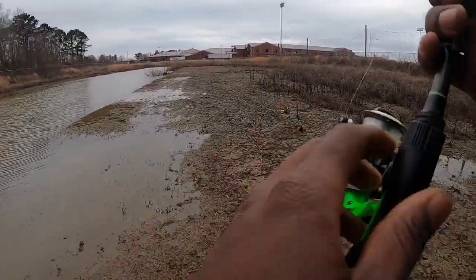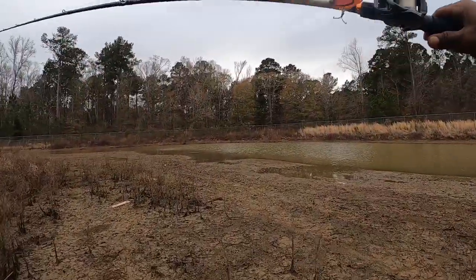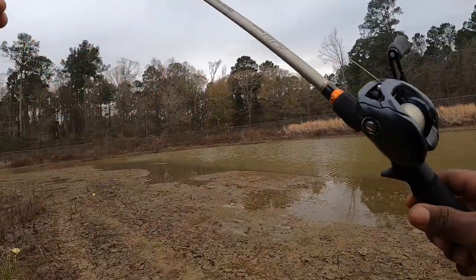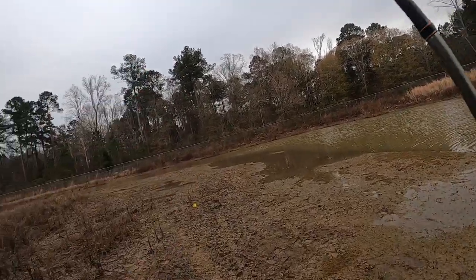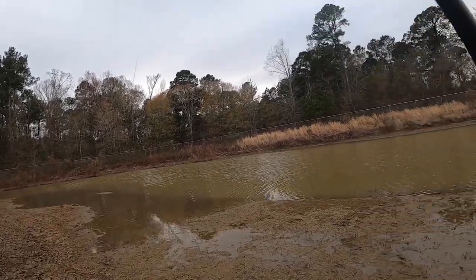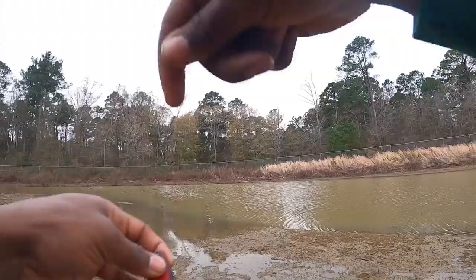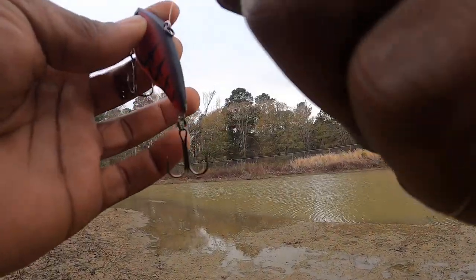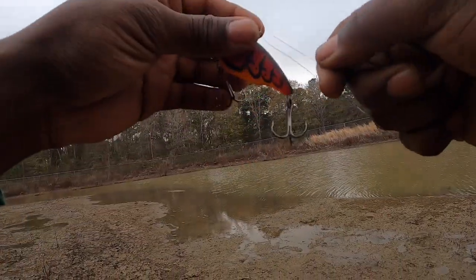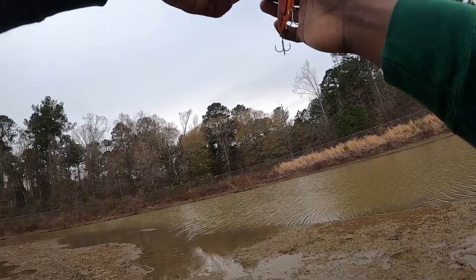It sure is cold out here. Seeing those big red lips on that little bass made me go pick this up. I'm not gonna escape this one. But there's a knot in my line, which I shall retie. It might not even be eating moving baits, but that's why I'm gonna drag this along the bottom so they can visually see it. It caused a lot of ruckus. You can hear it, bright red, like what they're eating.